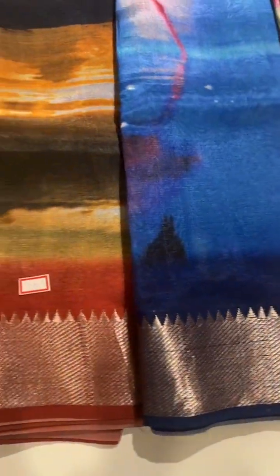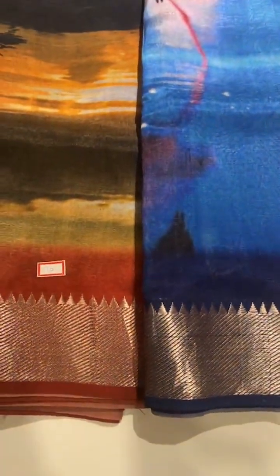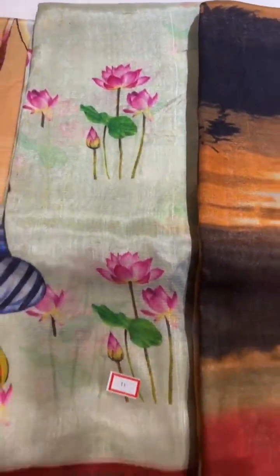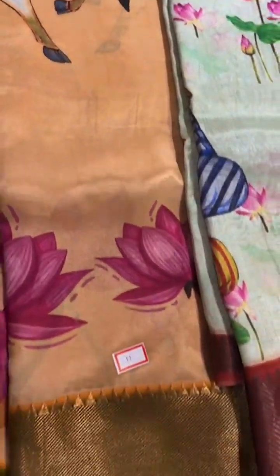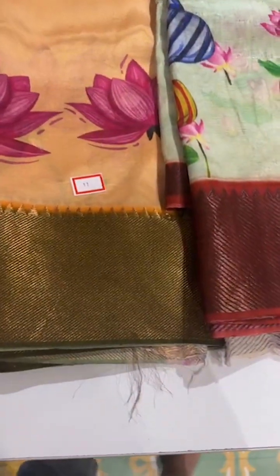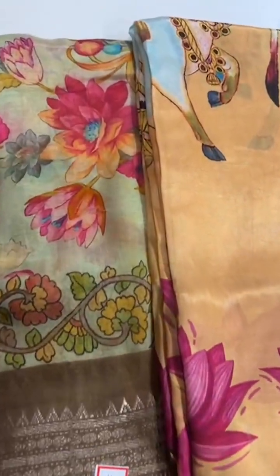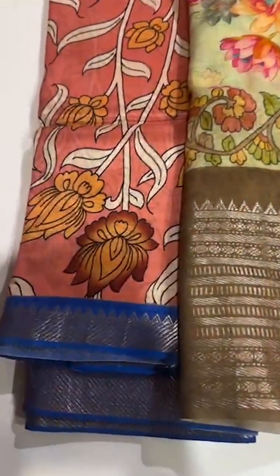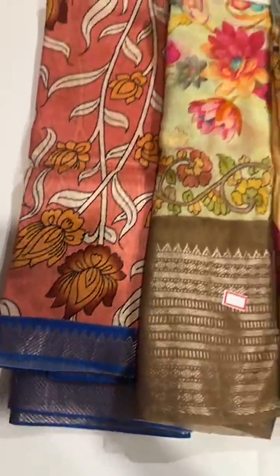This is a scenic digital print in sea colors with a royal blue border. Another scenic digital print in sunset views with a rust orange silver zari kadi border. Another pichuai print in light mint green with a rust orange border. Another pichuai printed saree with beautiful lotus and cows with a nice green border. And another beautiful digital print floral concept — look at how pretty and different the combination is. Plus a pretty saree in burnt peach color with a blue border.